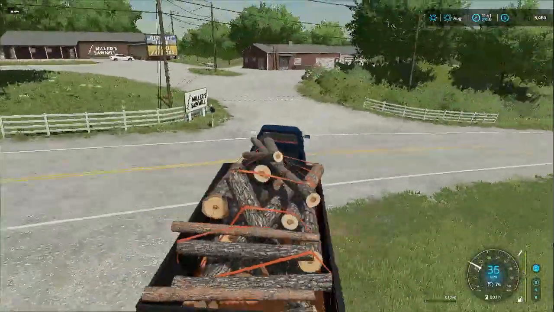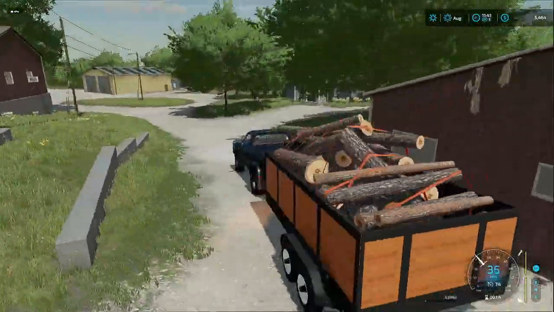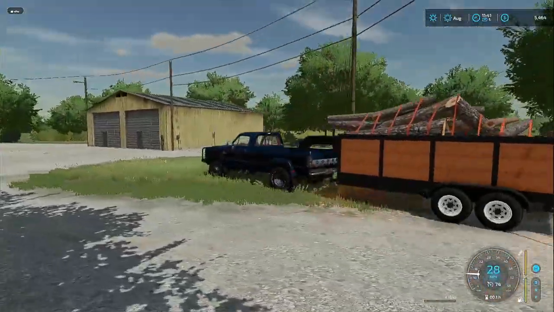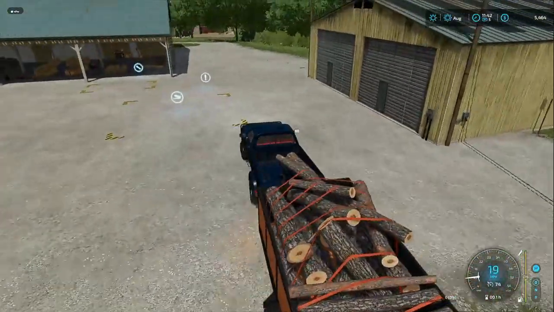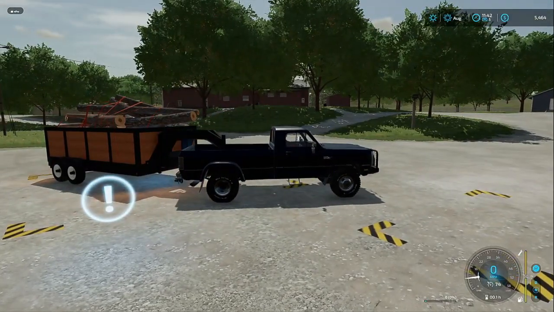So we made $5,400 on our last load. We're making load number 2 now. This load is a little bit bigger than the last one. Got some bigger logs in it. This is definitely heavy though, I can tell you that right now. We're definitely going to need an upgrade truck eventually here.